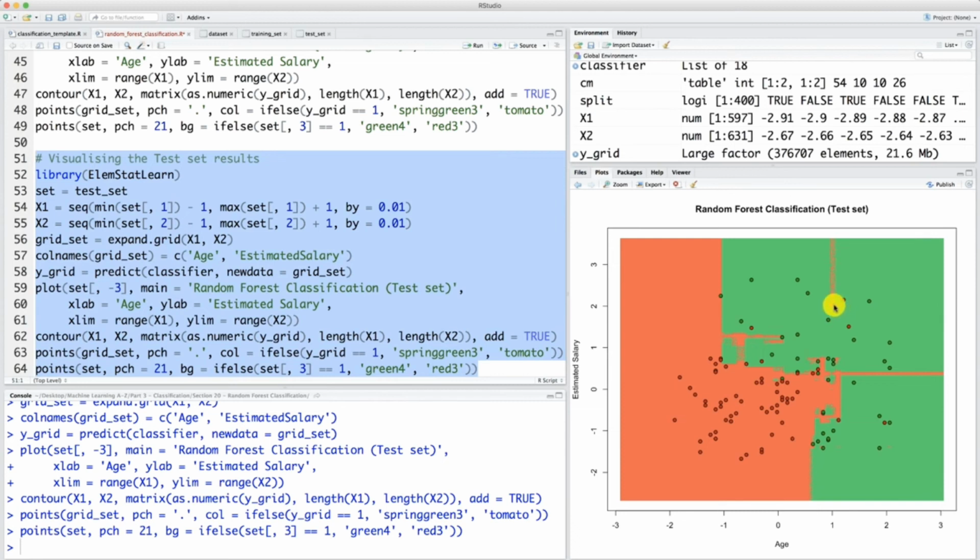And by the way, same for this region here. We don't have any red user, that is some user who didn't buy the SUV, in this red region. So this red region is totally unuseful as well. Okay, so that's the idea, but most of all, it did a pretty good job because of course it caught most of the red users here with a low age and a low estimated salary, and therefore users who didn't buy the SUV, and most of the green users who are quite older with a higher estimated salary who bought this awesome cheap luxury SUV.